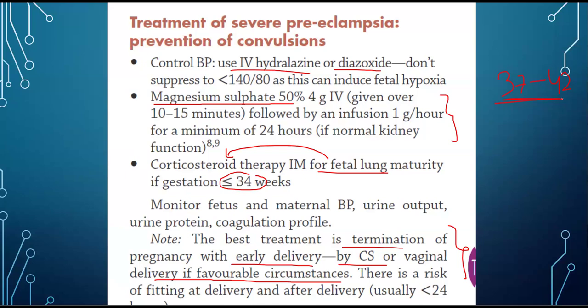Okay, because that gives much better care for the baby, because otherwise it will be a premature baby. So based on the age of pregnancy, the management will be different. But remember that once they reach the term, you would go for termination if it is a severe preeclampsia. And termination means you're going to go for delivery, either by C-section or vaginal.